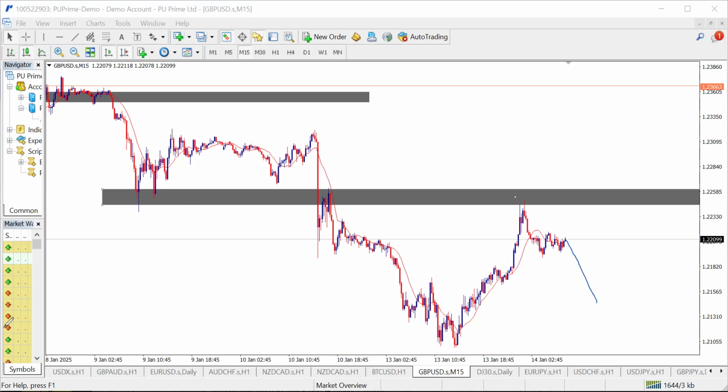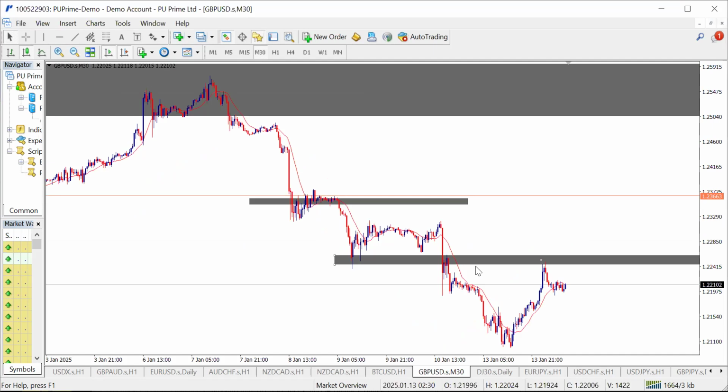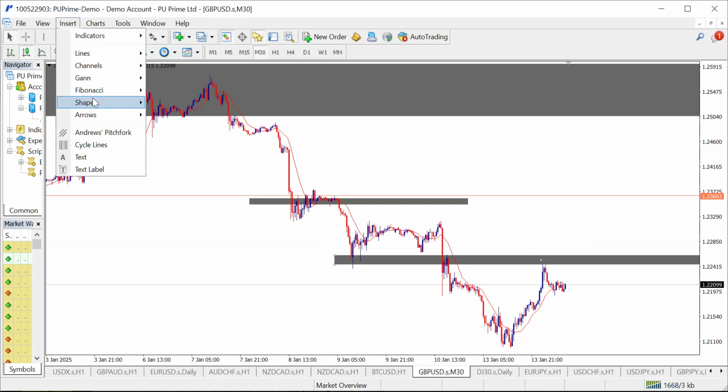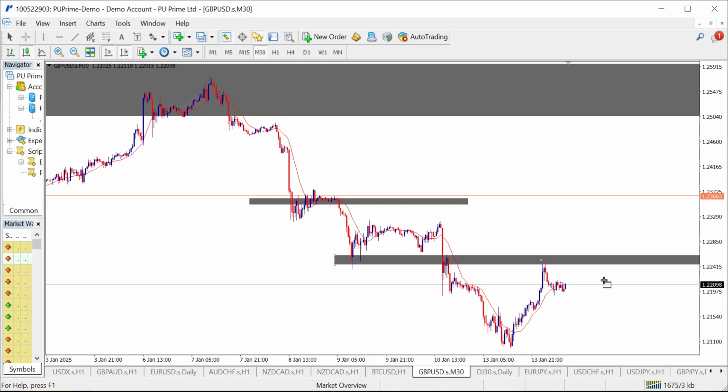Okay, guys, so that is my anticipation. That is my expectation for this particular trade. Going down to the 30-minute as well, I can see rejections happening right here, and right here as well. I can see rejections happening right here, of which from here I've expected a rejection towards the downside. So these are my expectations on this particular trade.